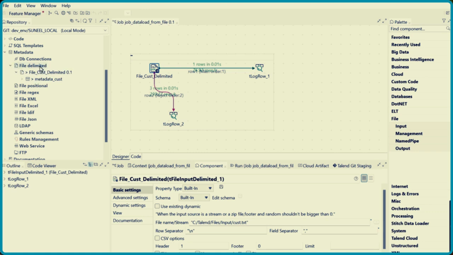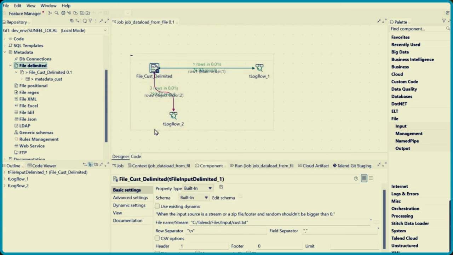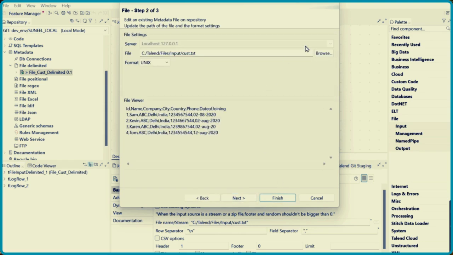So we'll go with file delimited, and here I click create file delimited. I have already created this one. I gave the name here, file customer delimited, and then I go to the next step. Here I chose the location where my file is located.